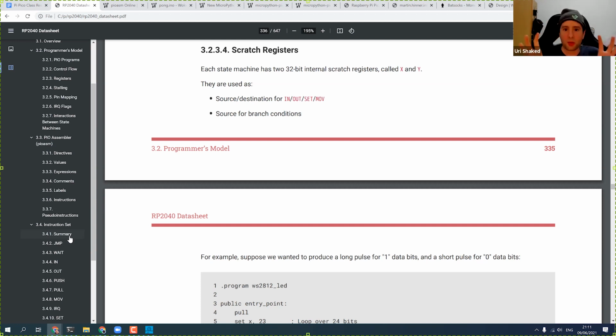Then we have those small machines, those PIO processors that are running, and they are running in parallel with the main processor. And I think my first question when I first saw the PIO, after I looked at these instructions and the registers, is how do they communicate? How is my code running on the Raspberry Pi Pico microcontroller going to speak to the PIO state machines? So the first thing, there are 2 main ways of communication.